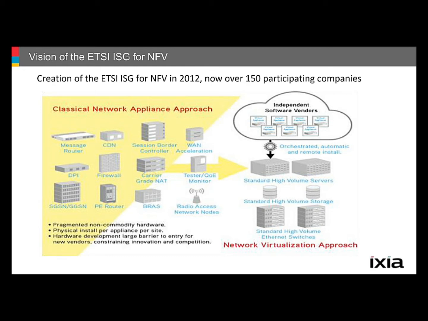And the broad vision is you take the classical appliance approach, appliances like a CDN, a deep packet inspection box, a firewall, a NAT function, and instead of running them on vendor-specific appliances, you want to make a move towards running these appliances in software, on standard off-the-shelf server architecture, standard storage, and over a common network infrastructure, and be able to gain the benefit of all the functions virtualization offers, which I was previously mentioning. So this is a really key and critical move, and I think there are things here like core routing and other things that are not part of what is being proposed to be moved.